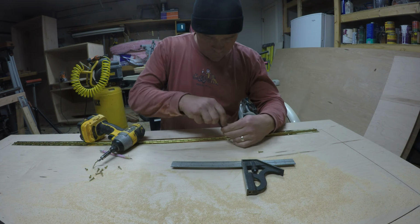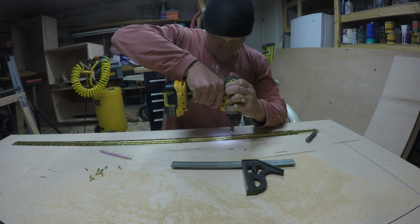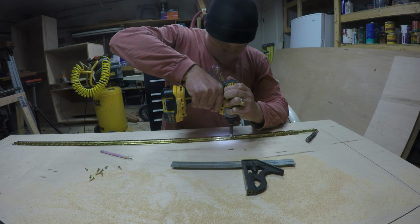One of the things you can do with the center punch is if you have a hole that's slightly off, you can use the center punch to push the wood over and move the pilot hole to the correct center spot.